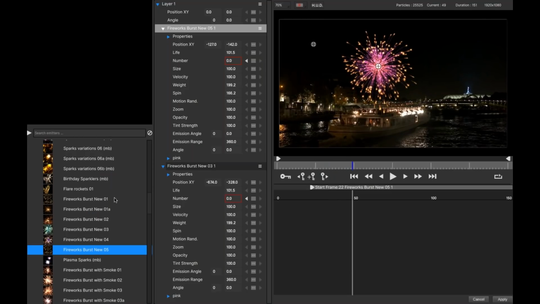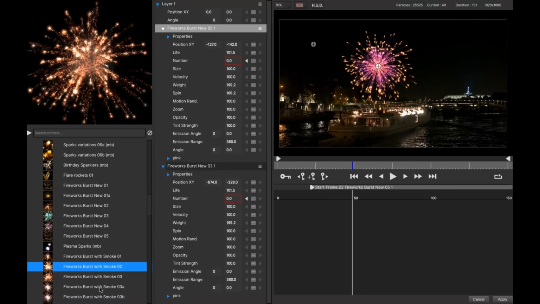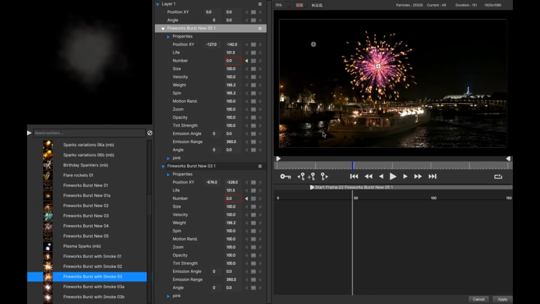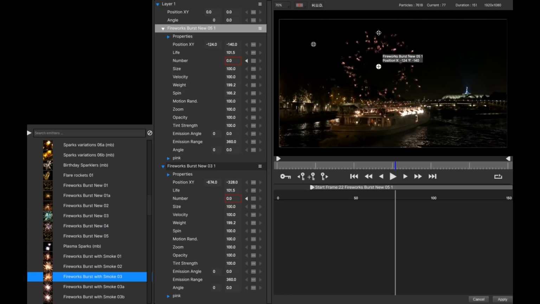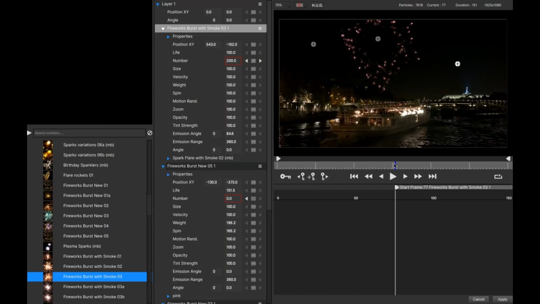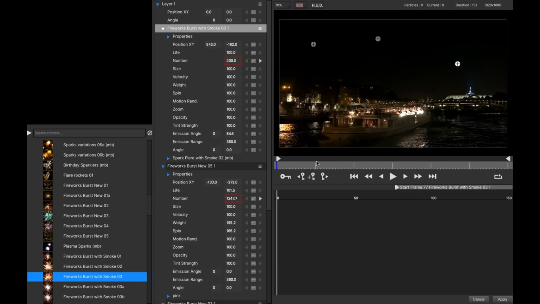I'm now going to pick another preset. This one's got a little bit of smoke in there as well. I'm going to go midway through the shot and pick that one up, move that up a little bit. With this preset selected, I'm going to click here to start that one at that frame. So I've basically got 3 fireworks going off here.